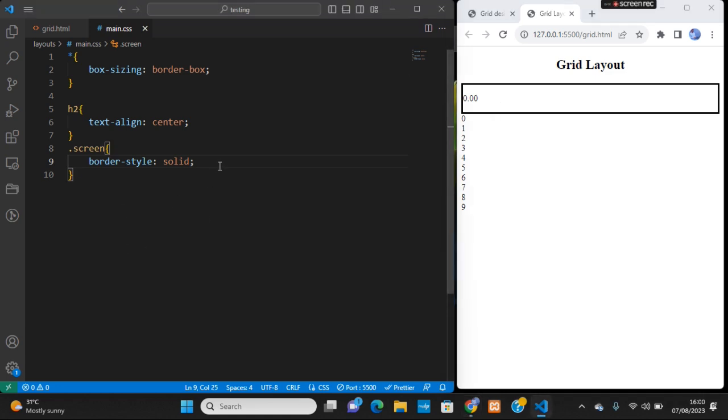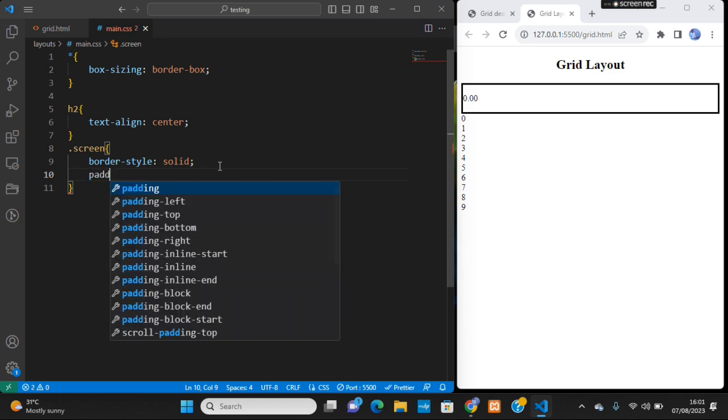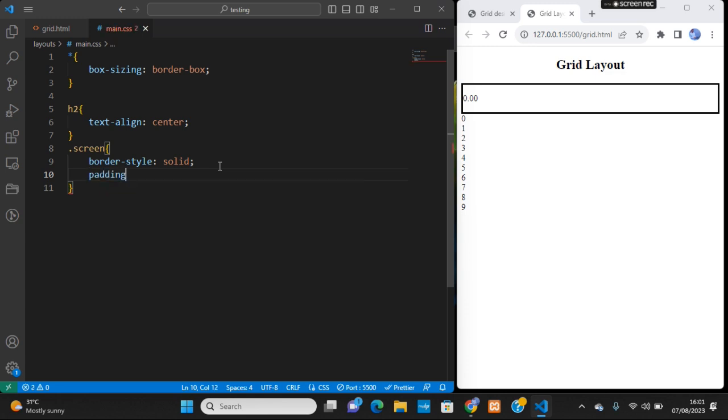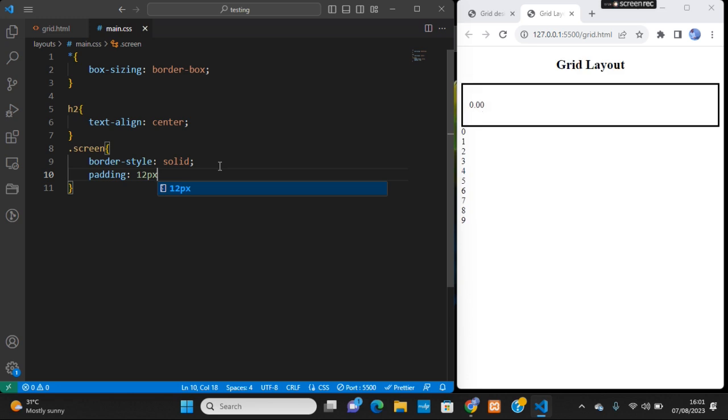Let's give it a little padding of about 12 pixels, and then I think it's okay now.